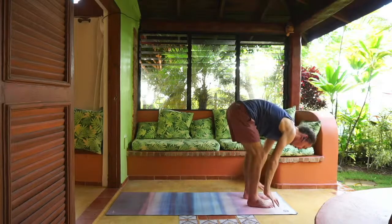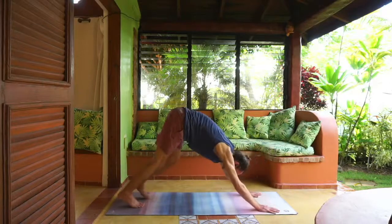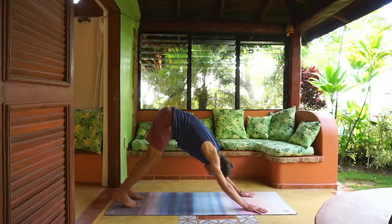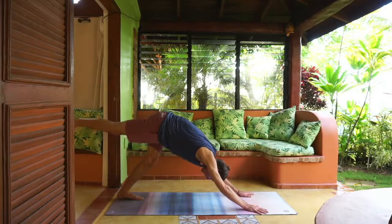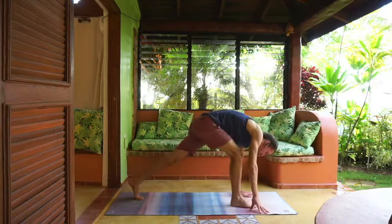And exhale, forward fold. Plant your palms, step both feet back into your downward facing dog. So right back into your down dog. Keep pressing your chest back towards your thighs. Now extend your right leg back up to hip height, lifting it, flexing the right toes. Then bend the right knee into your chest, step the right foot up to the top of the mat.